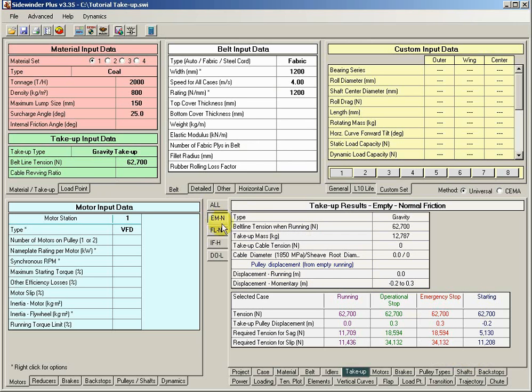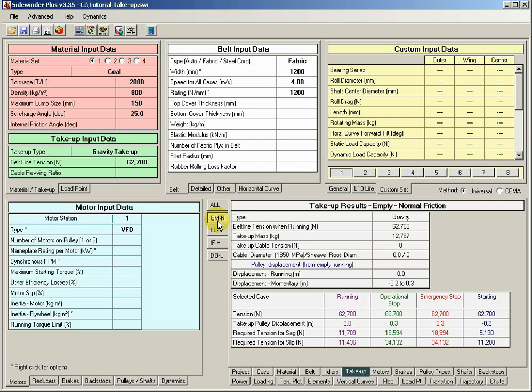So what has actually happened with the belt when we went from empty to full? Two things have happened. If we imagine the conveyor running empty, the conveyor has some length to it. It's sitting there running empty. Now we load the conveyor. If we forget about the tension change for a second and just think about the load on the conveyor, the load is going to cause the belt to sag in between each of the idlers.